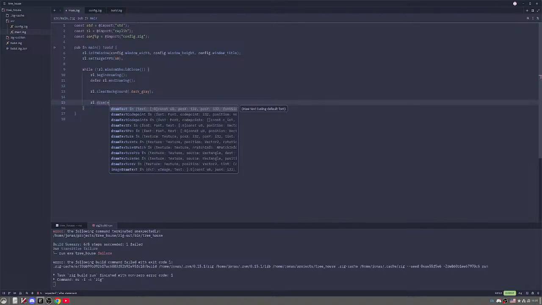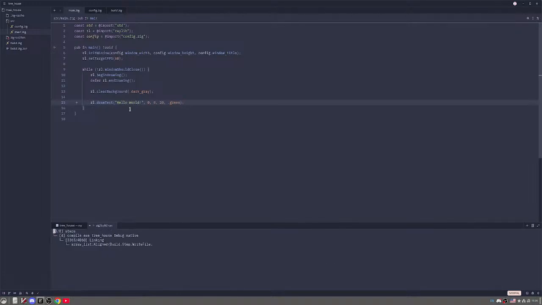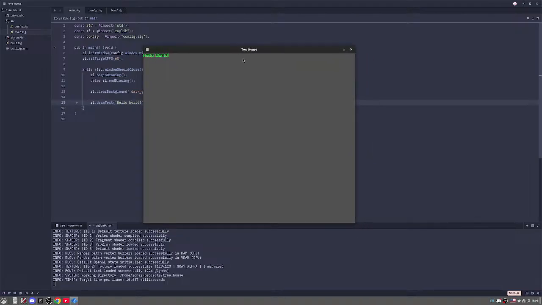Then draw text, "Hello world", position 0, 0, font size 20 and color green. Okay, there we go. Hello world.